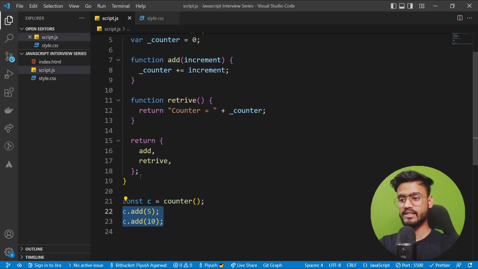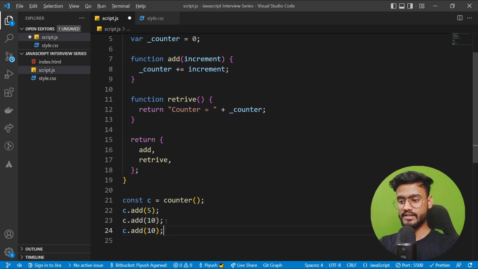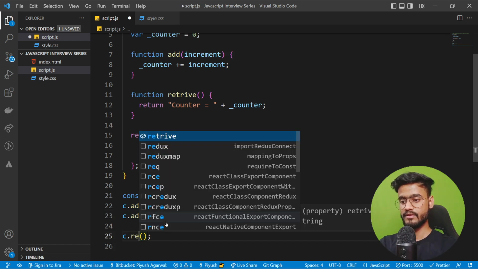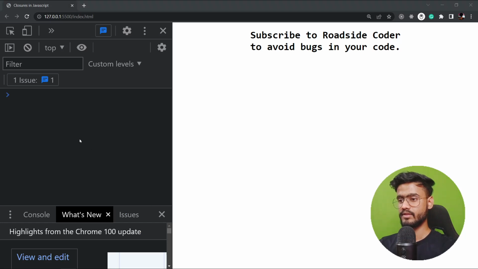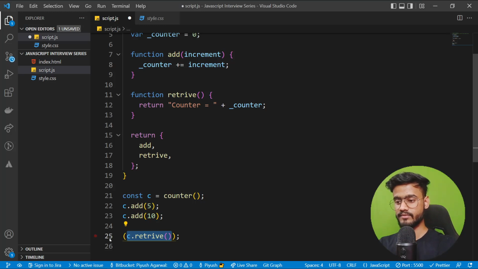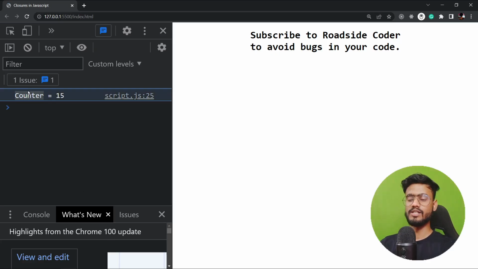So after this, the counter should be at 15, right? Let's go on and call retrieve and check. Let's see in our browser. Okay, oh yeah, we're supposed to console log this since it's returning the value. All right, so counter equals 15.